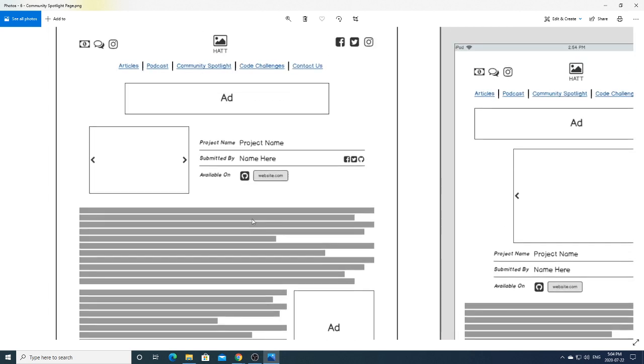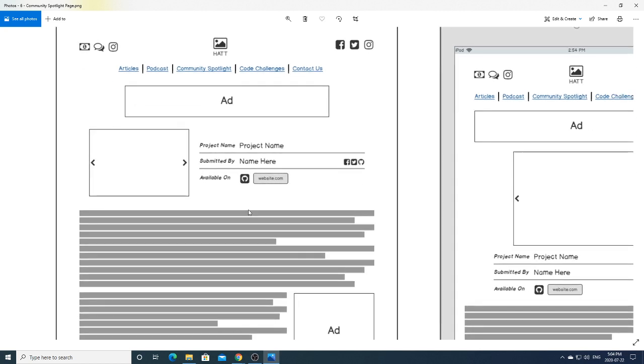So here's the Community Spotlight item. Same header as before. Here we're going to have a nice thumbnail. We're going to adjust this potentially. We might make it a hero. Like I said, this thing might get adjusted. But certainly, you click it, there'll be a light box. You're going to be able to scroll through in the little thumbnail if you'd prefer. But you're going to have a nice big thumbnail.